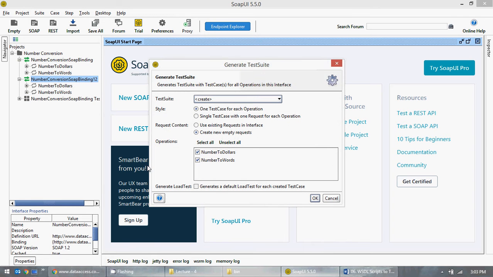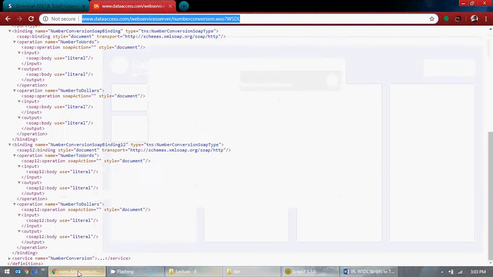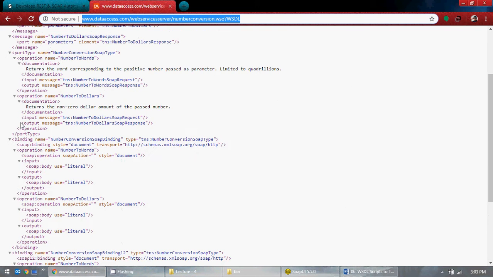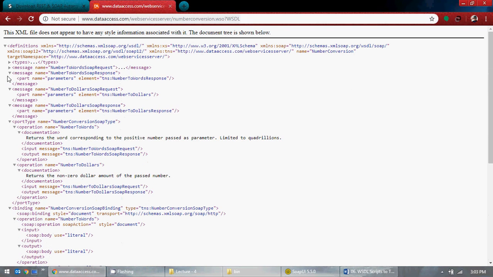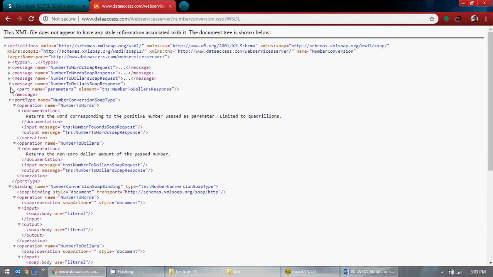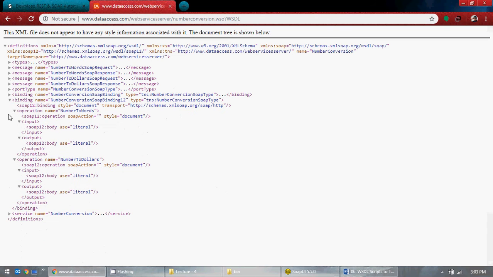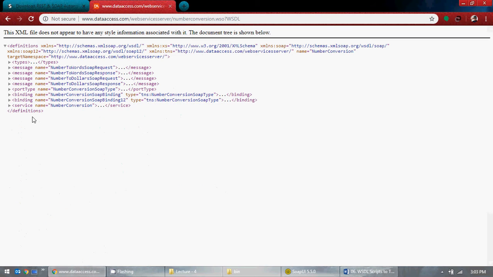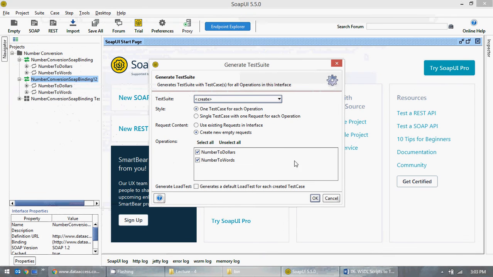That was one test suite because it has 2 messages, I guess, right? If you see this, how many messages does this have? It has many messages, but let's see here. It has many messages, but 2 things, right? Numbers to words, numbers to dollars. So probably they had these 2, so 2 test cases.